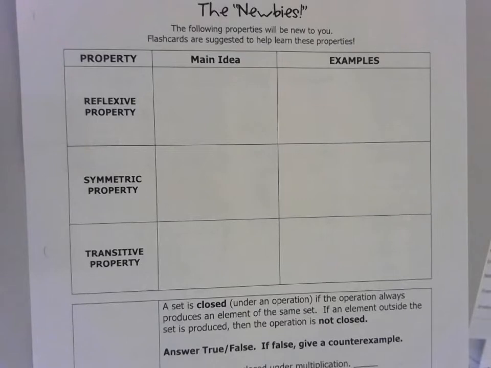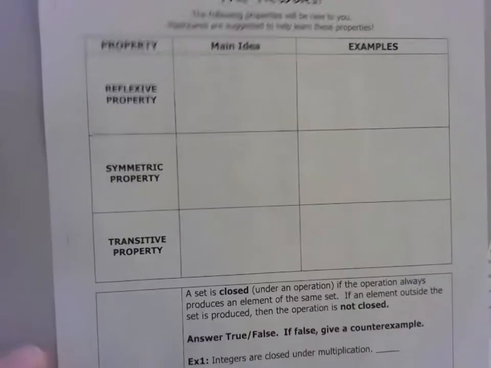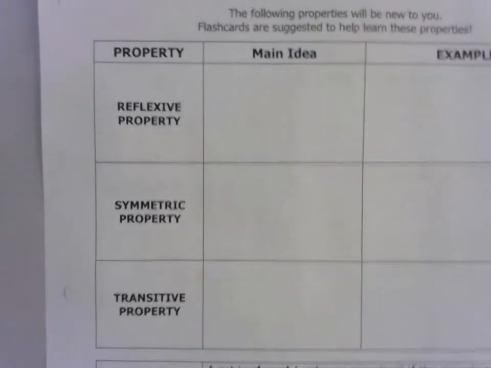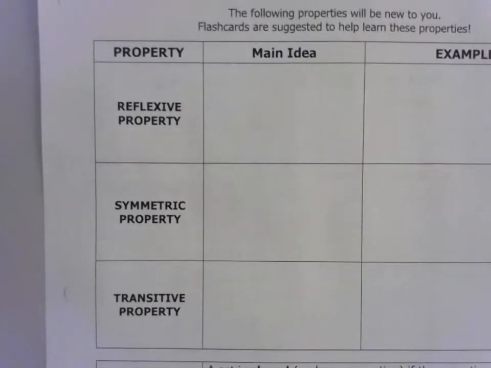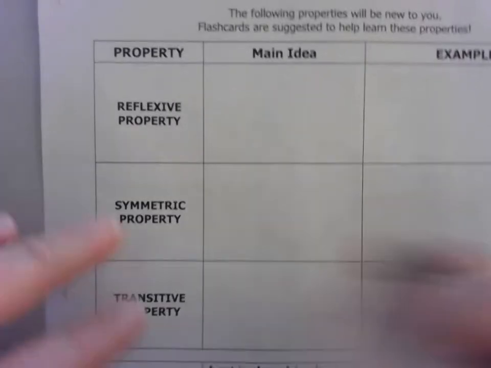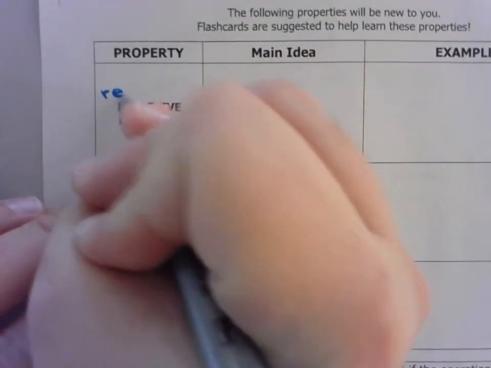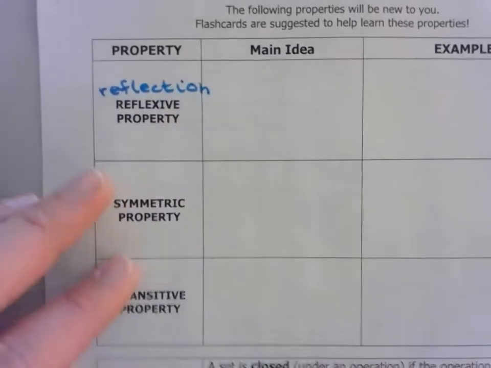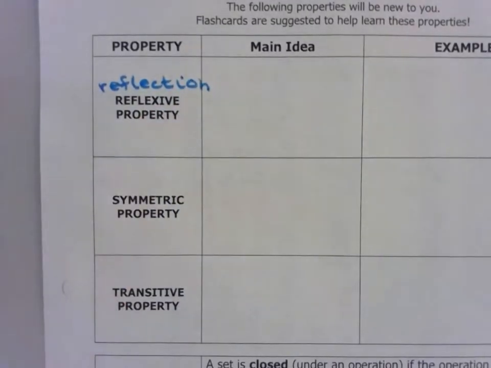Common sense, but if I look at the reflexive property, what word do I kind of see in reflexive? Flex. Nope, but nice try. Someone said that third block. What other word? Reflection. Sure. So I think of the word reflection. If I think of the word reflection, I see reflexive and I think reflection.